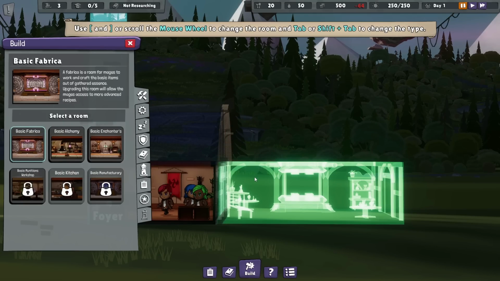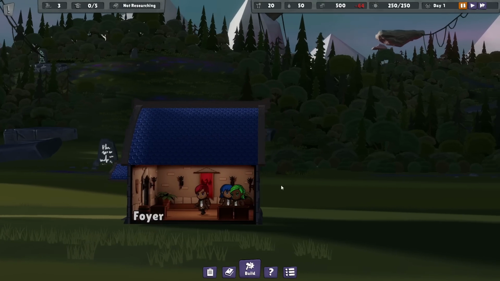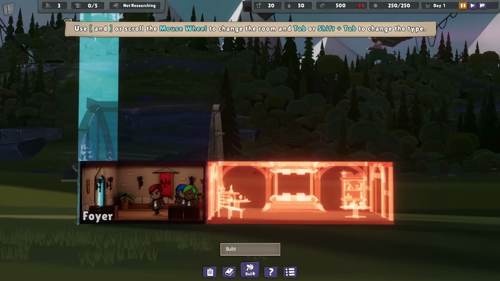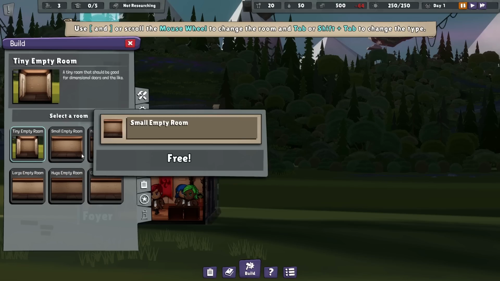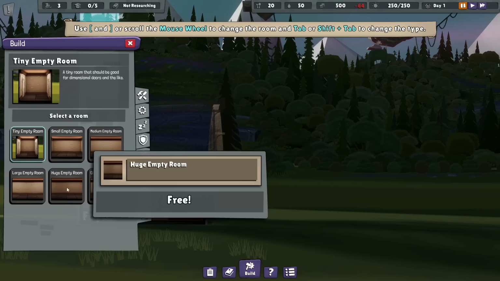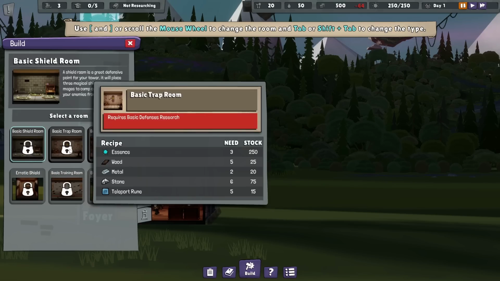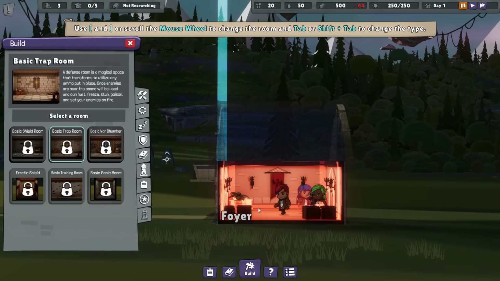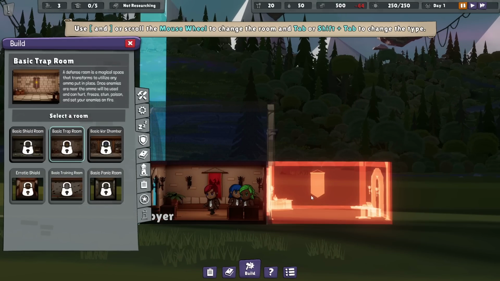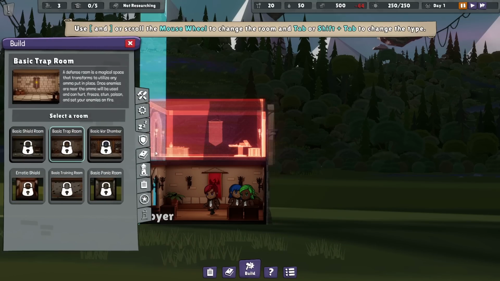Or, hang on a minute, hang on. Could we possibly build ourselves some empty rooms? You can build empty rooms. Where are the empty rooms there? Look, you can build a tiny empty room, a small one, a medium one, or gigantic ones if you want to. How big are these things? Hang on, they're the same size as the foyer. Okay, so a basic trap room is the same size as the foyer.